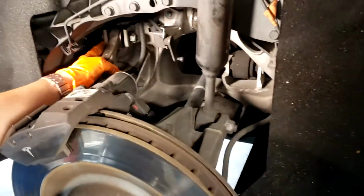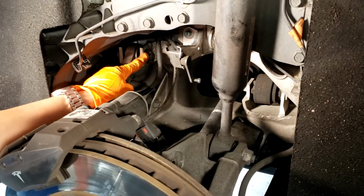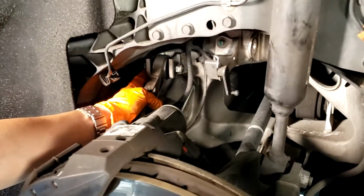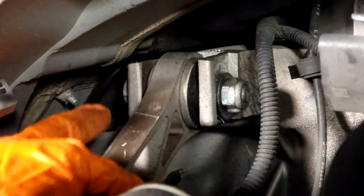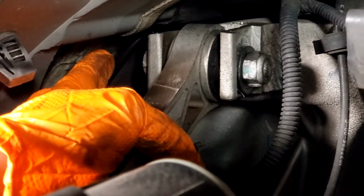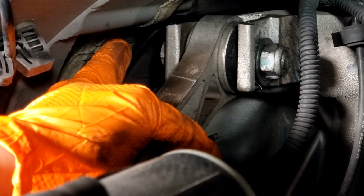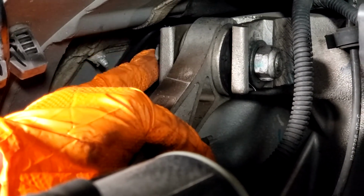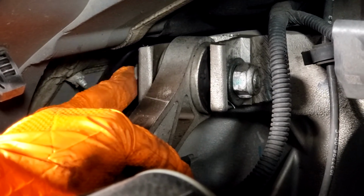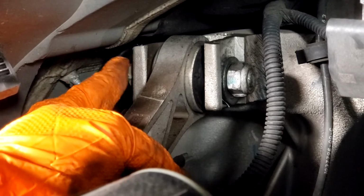The inside one is going to be a little tricky. First, we need to take off the nut on this side. The bolt will not come out. They decided to put the head of the bolt facing into the subframe. So when we start to pull this out, it's going to butt up against the subframe. In order to take that out, you would have to drop the entire subframe to be able to take this bolt out from the side that they installed it on.